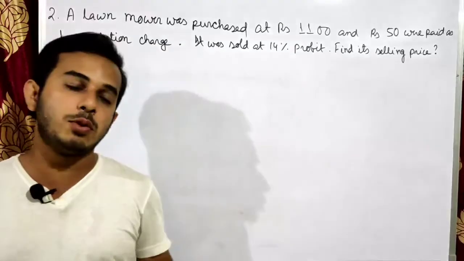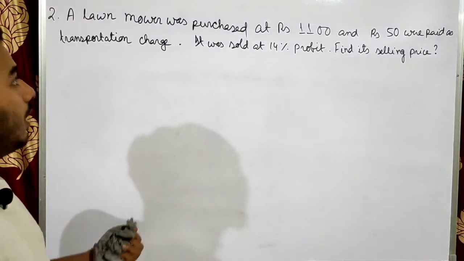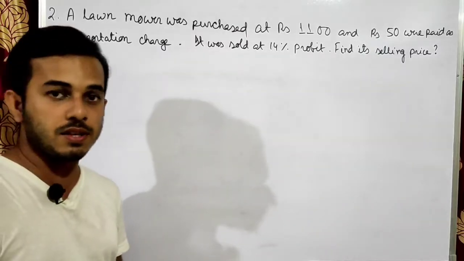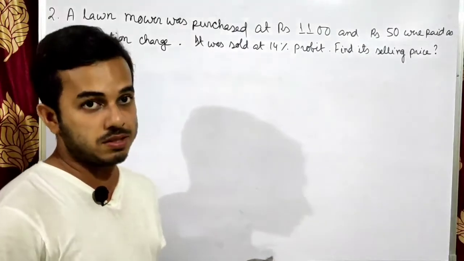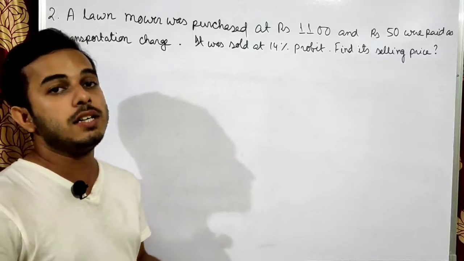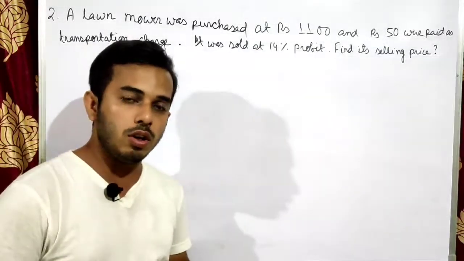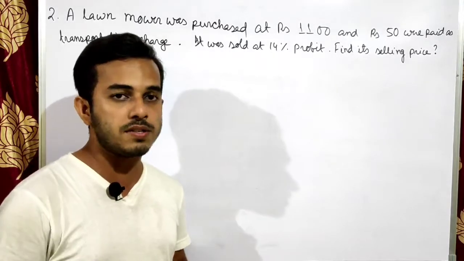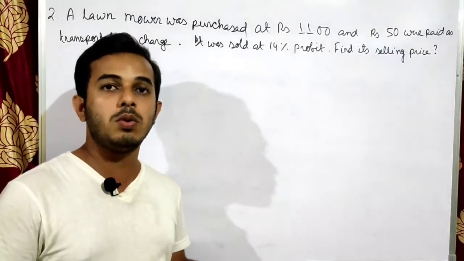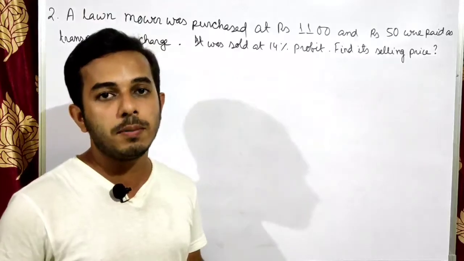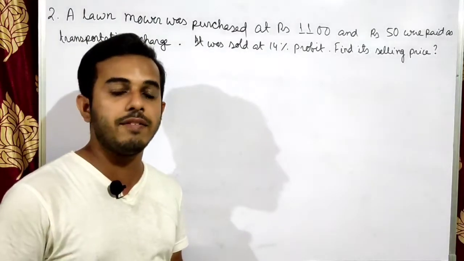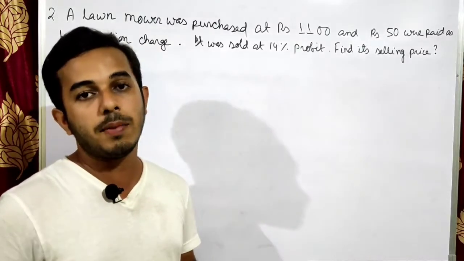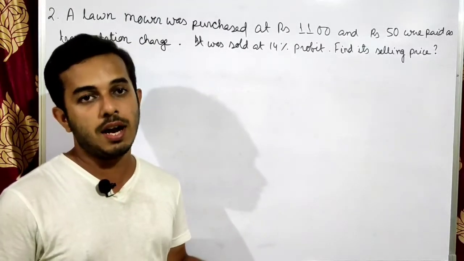Our question number 2 is about Mohan, the same as the earlier one. In our earlier one, we had to find the gain percent. Here the gain percent is already given. Now we have to find the selling price, and we all know the formula for selling price. SP equals CP into 100 plus gain percent divided by 100, isn't it? If it is a loss, it will be SP equals CP into 100 minus loss percent divided by 100, okay.